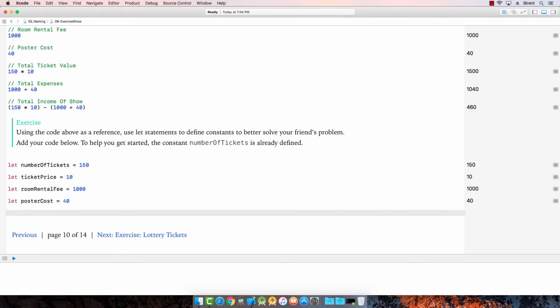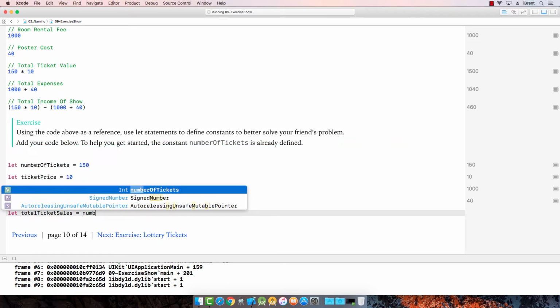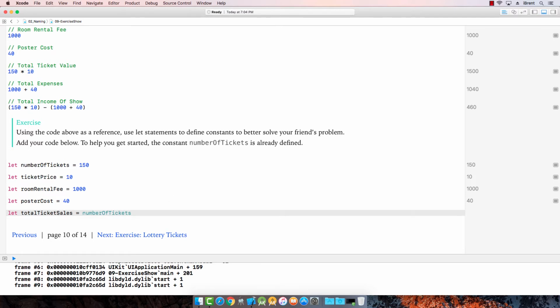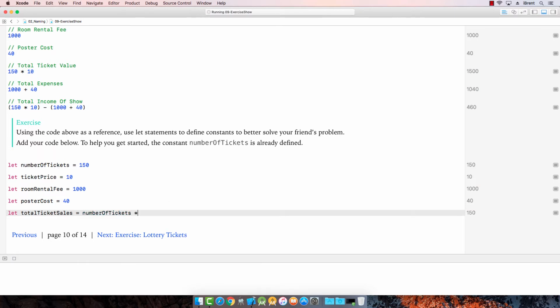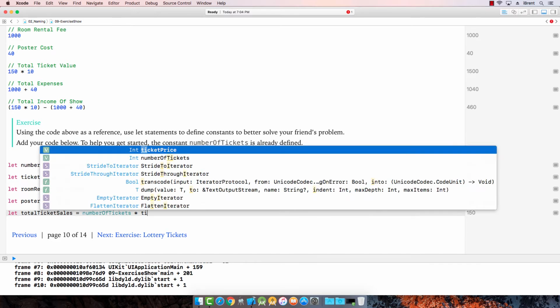Now we're going to make this a little easier. We're going to say let total ticket sales equal number of tickets, and I'm just pressing tab, times, using the star or asterisk to create the times, the ticket price.